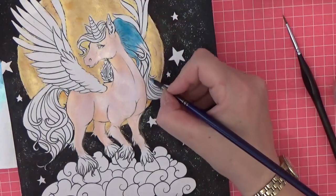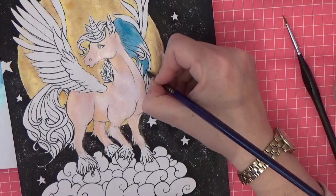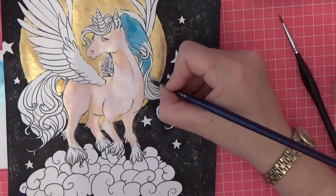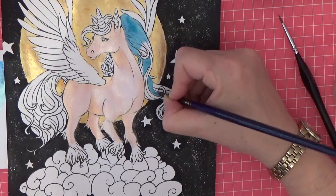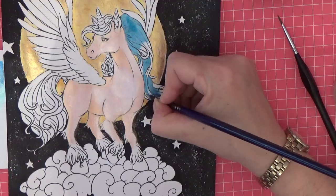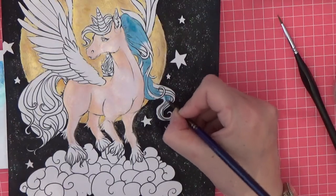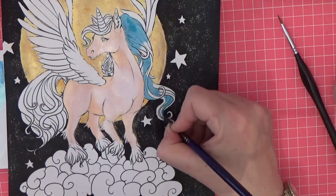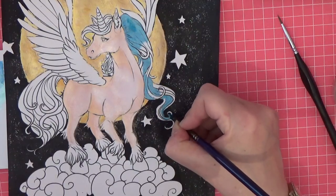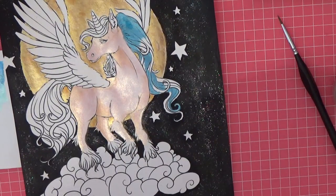So same as we do when we're colouring, I'm going to find the spots that I think are going to be the darkest, put the dark colour in, so like round here, bring that round his body. Keep saying him, I don't know why. Now you could always enhance this with pencils if you're doing it, but I was just wanting to demonstrate just how gorgeous these paints are.